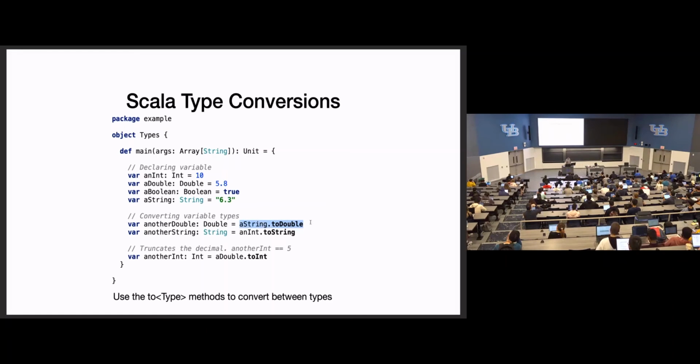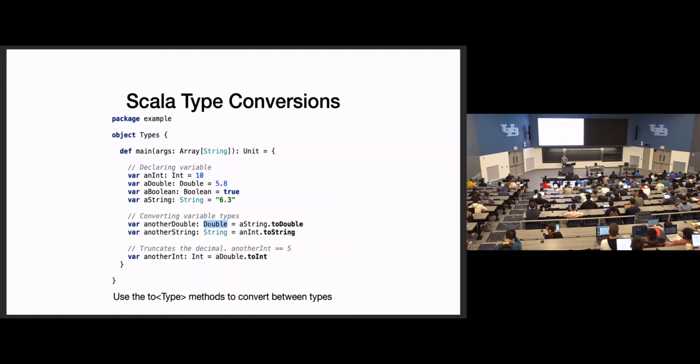Now it has to be valid. So for this case, string.toDouble, converting a string to a double, is only going to work if that string is a well-formed double. So this string happens to be a well-formed double, 6.3. There's a very clear conversion from that string to a double. It's the numerical value 6.3. So in this case, our toDouble is going to be stored here. This is going to have the numeric value 6.3 as a double.